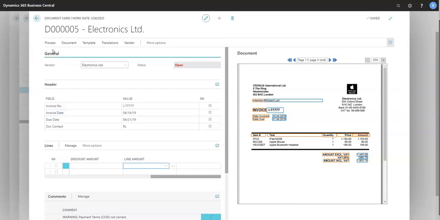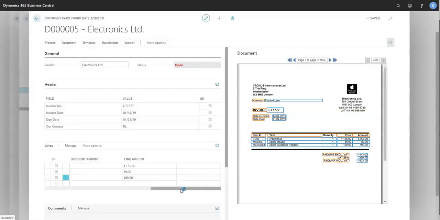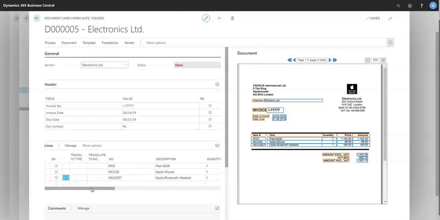If I then do process recognize fields, it will then also recognize the lines. So not quite there yet. These references are probably the supplier's references, which may not be our stock references, so we need to do a translation here, and you would then be typing in your stock codes. All it's doing here is using the standard cross-referencing facility within Business Central to basically say the supplier refers to it this way, I refer to it that way, or the customer refers to it this way, and I refer to it this way as well.